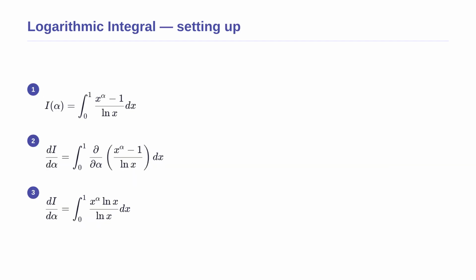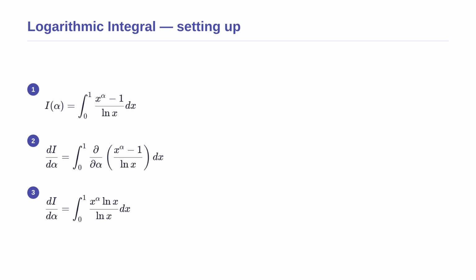Before we move on, let us see the simplified formula in action with a concrete example. We are asked to evaluate a notoriously difficult integral containing a natural logarithm in the denominator from 0 to 1. Standard techniques will fail here. So, we define the integral as a function of alpha, calling it I of alpha. We choose alpha as our parameter and apply the constant limits Leibniz rule, sliding the derivative inside.